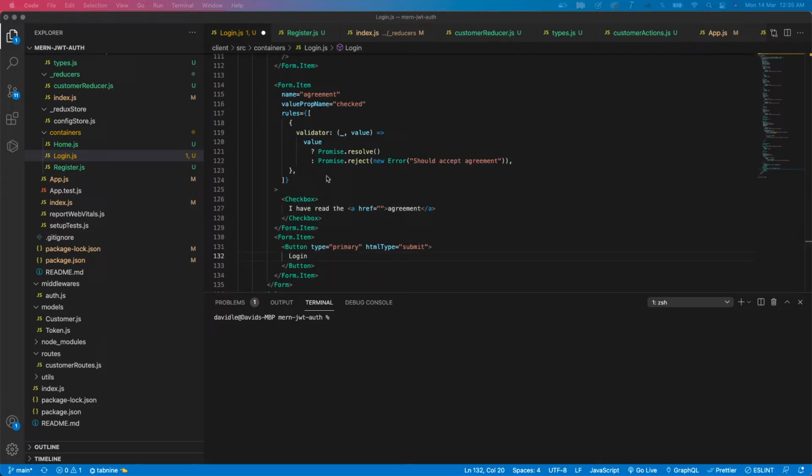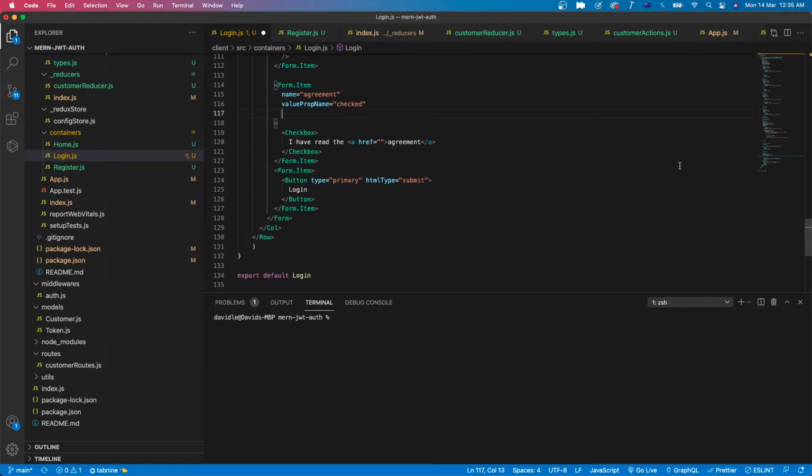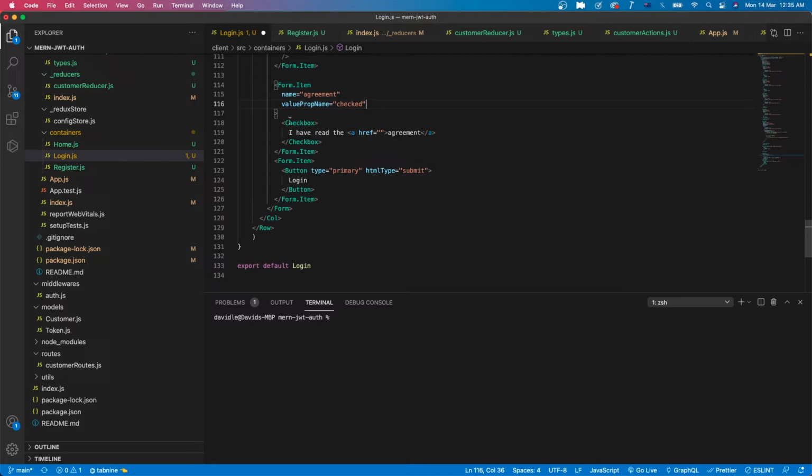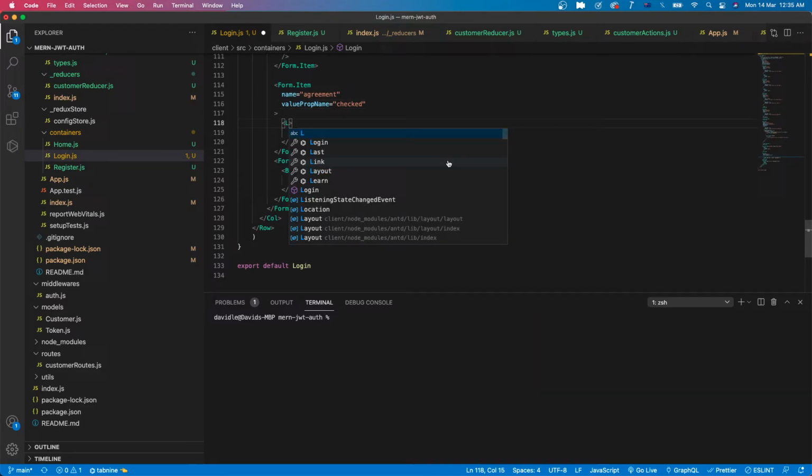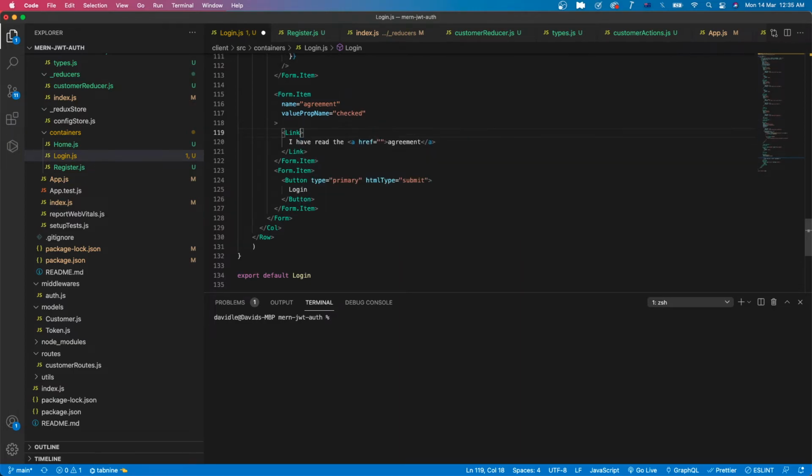And I will replace the agreement checkbox with the link. Create new account.